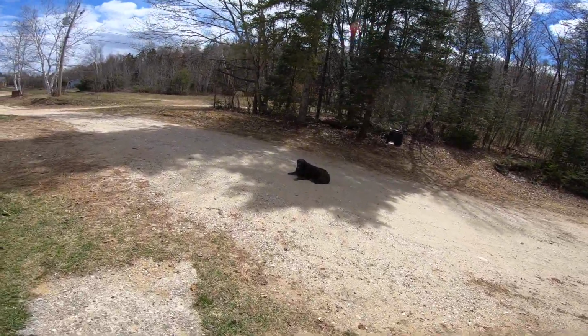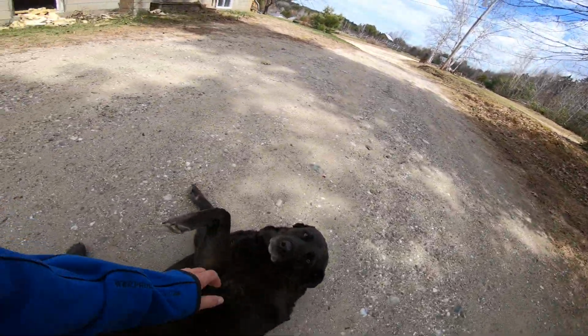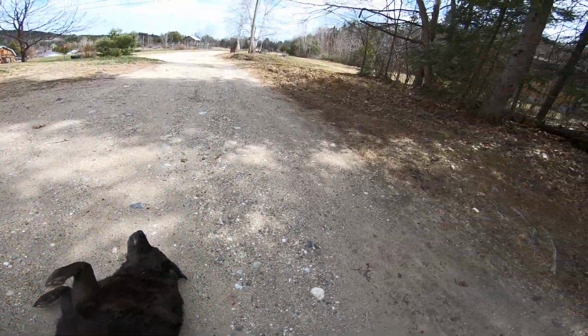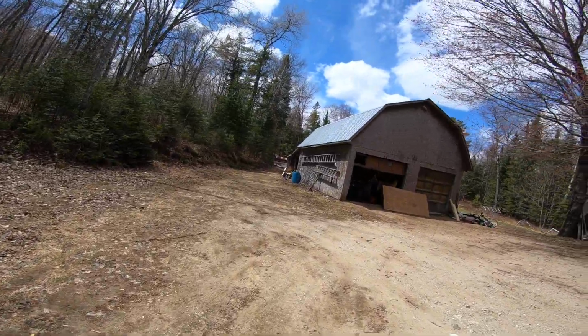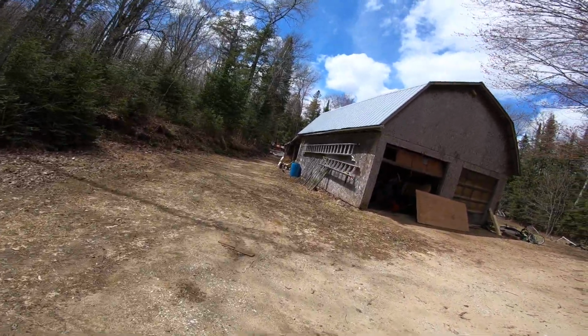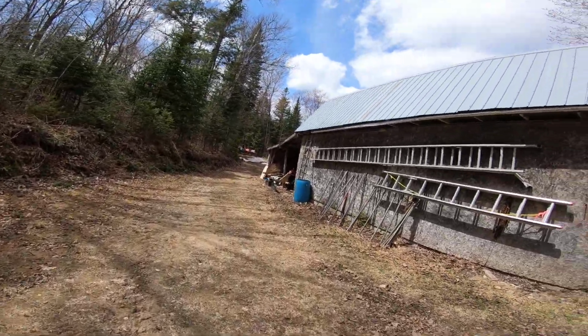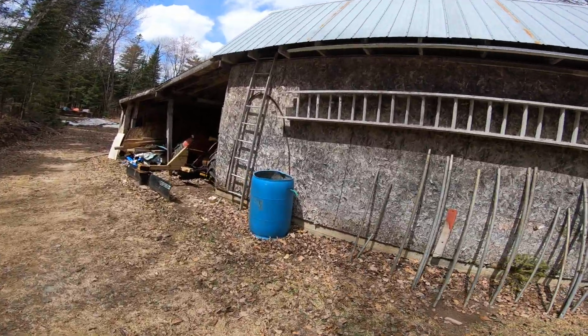There's my girl, poor baby. Yeah, I guess I better pet you, eh? Yeah, poor girl's not feeling the best lately. Yeah, poor baby. All right, so, a big blue bucket, or a big blue pail thinger. Oh, good, the sun's going to stay out. That wind is so cold. The sun's nice, but the wind is so cold. Still got the Arctic air coming in, eh?